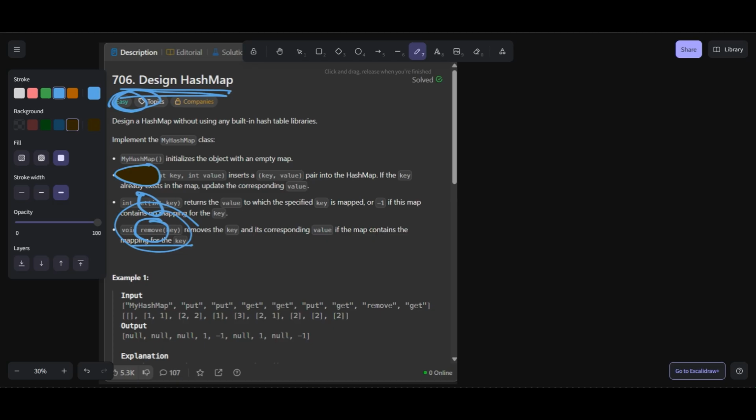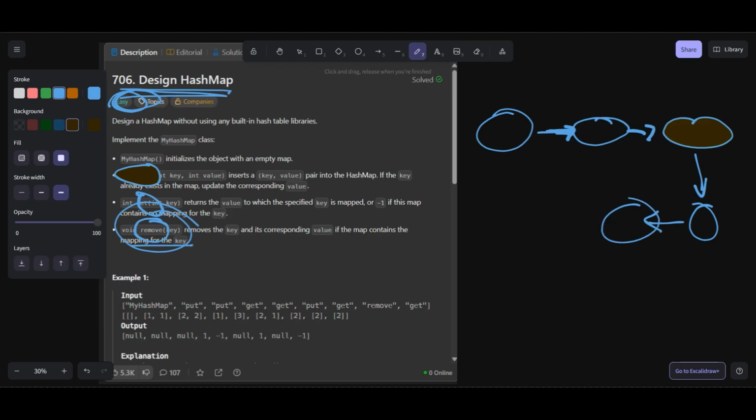And as you may know, a linked list is basically a node that points to another node that points to another node. Okay, and if we have to remove one of these nodes, let's say that we have another one here and so on, you can simply make the pointer point to the next node in order to remove that specific node.